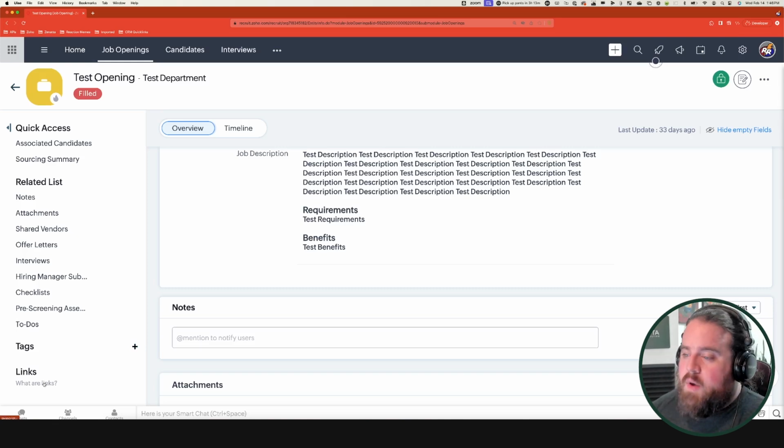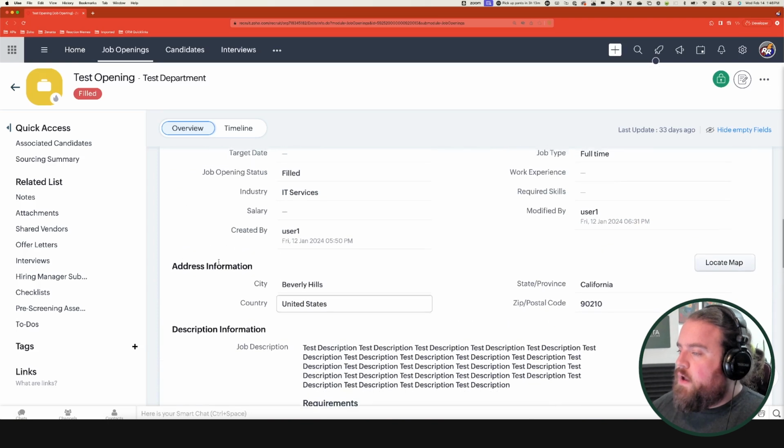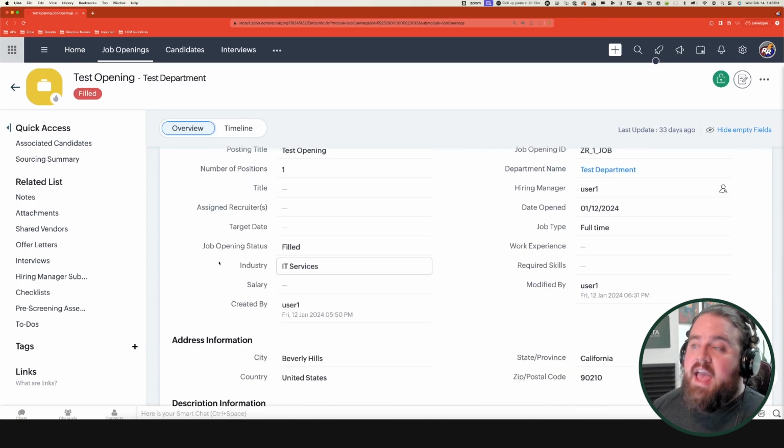For example, you had a field on the job opening for an ID for that job opening, and you've built your website in a way that the landing page for this job opening follows a URL pattern and then that job posting ID number. You could create a link that uses a merge tag to pull in this opening ID number to generate a dynamic URL that would appear now on every record in the module so that you could quickly and easily access the landing page for these job postings.